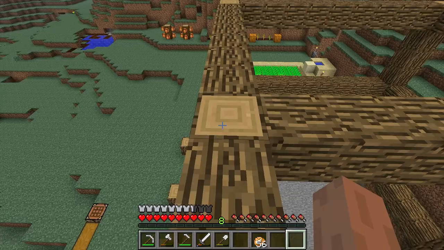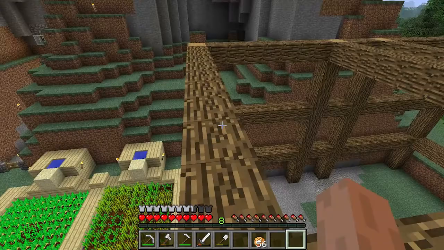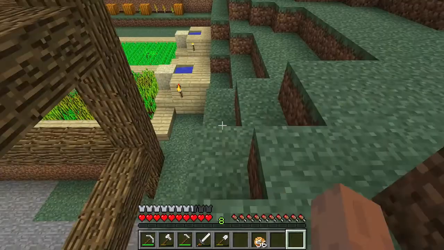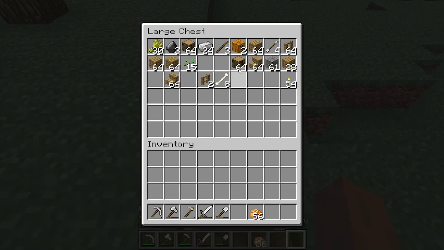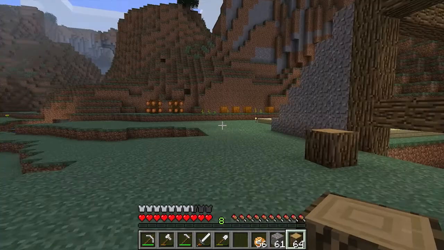No, I'm out of oak. Do we have any in the chest down there? Sure, I should have some. If not, I'll go chop some trees. Plenty of oak. I just need to use the gravel to get back up there. Gravel is a very good building material.